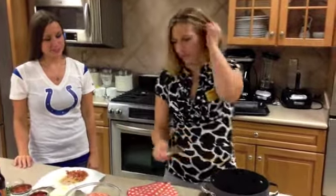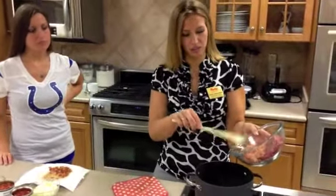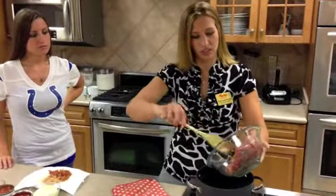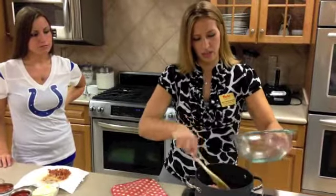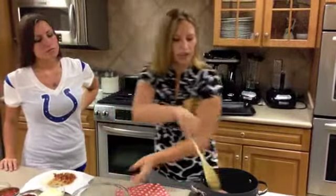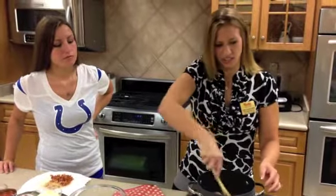So I'm going to crank this heat a little bit more, and we're going to put in our other 2 meats here. I have Martin's sweet Italian sausage. This is a bulk sausage. And then I also have an 85-15 ground beef. You don't want to use something too fattening because, again, your sausage does have a good amount of fat in there, and you don't want to over-grease your chili.